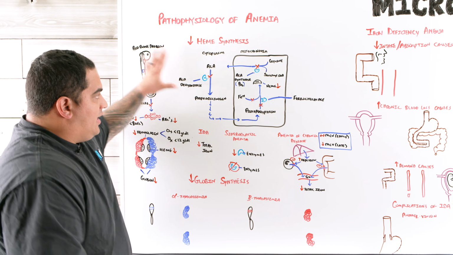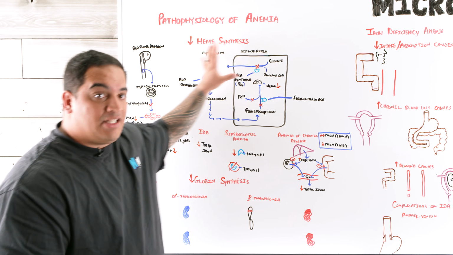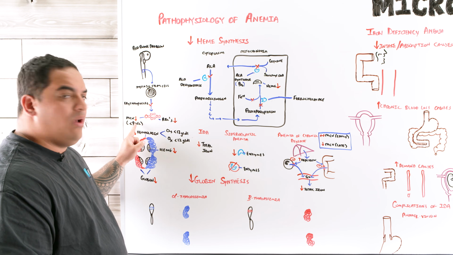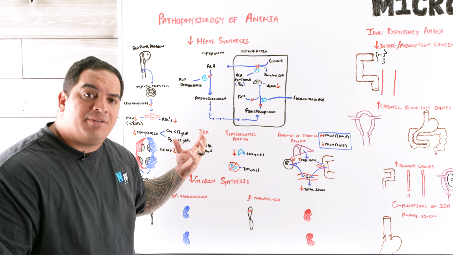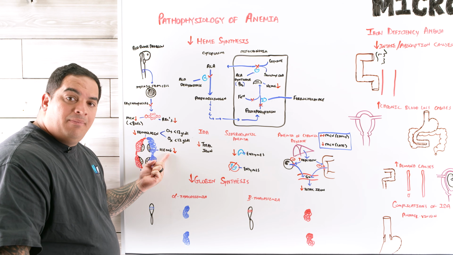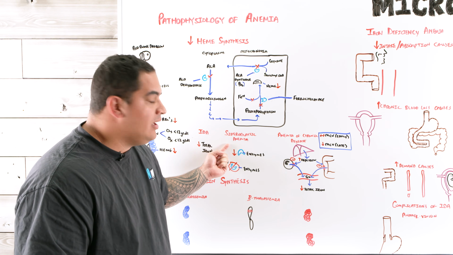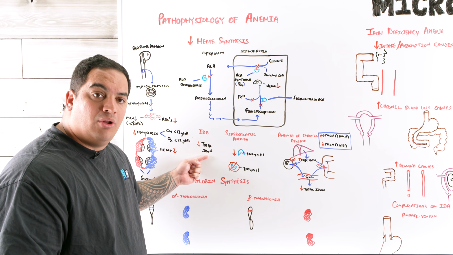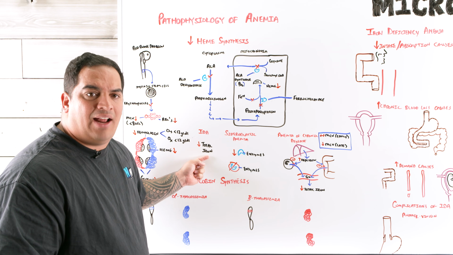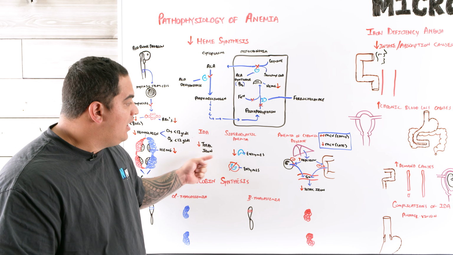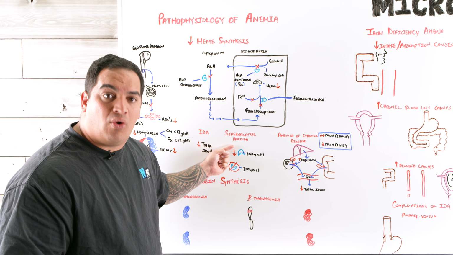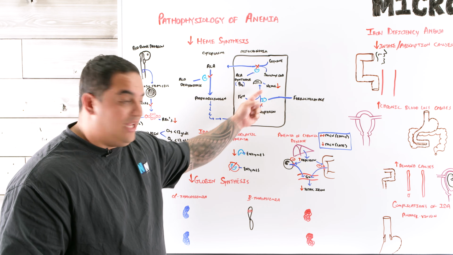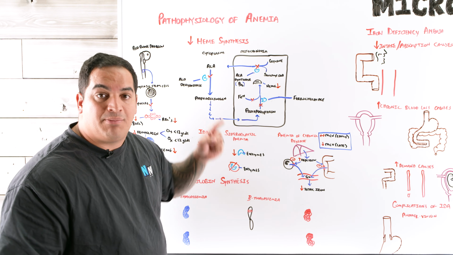But to get the point across with this aspect of anemia, low hemoglobin, microcytic, low MCV, what's really happening in this process? You're either not making heme because of iron deficiency anemia, sideroblastic anemia, or anemia of chronic disease. How do they do it? I'm either not absorbing it, I'm losing it, or I have a high demand and I don't have enough of it available for my bone marrow. All right? Here, I don't have the enzymes present or in enough amount to be able to synthesize the heme. So I either don't have the iron to combine to make heme, or I don't have the enzymes to be able to stimulate these processes to make heme.